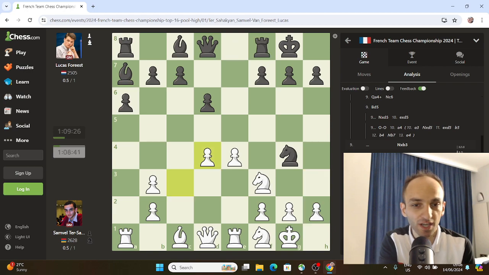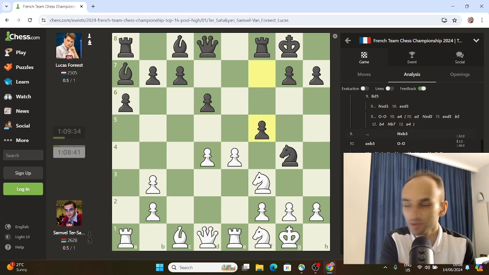So I went c takes d. I didn't know much, and I was playing myself, and my opponent found f5, the strongest move.